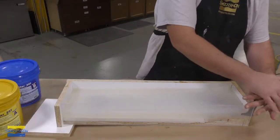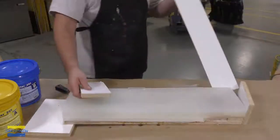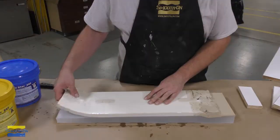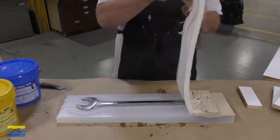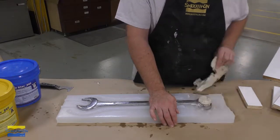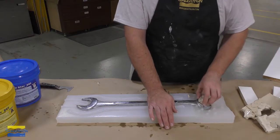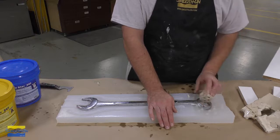After the Moldstar has cured, we can go ahead and remove our mold box. And then we're going to flip the mold upside down and remove that alginate. As you can see here, it comes off in one piece, and then we're going to go ahead and remove that clay as well that we had to block off that round area of the wrench.